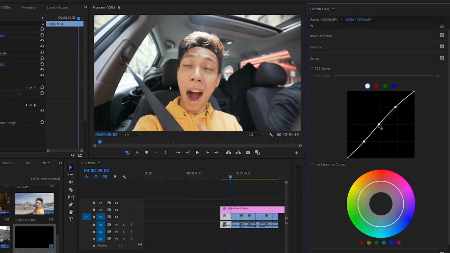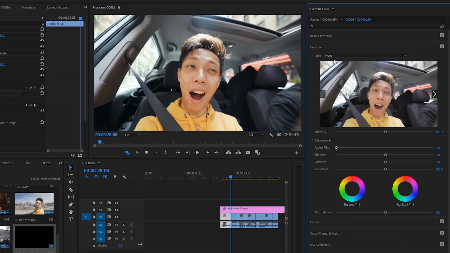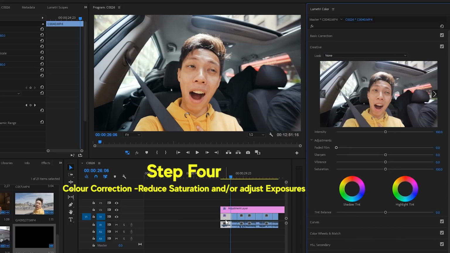Alright, so you're going to raise the highlights and midtones, and then you're going to, whoops, damn it! I'll try to keep the highlights a bit more crushed. Don't want it to be too bright. And then I'm going to put on the shadows, and once I put on the shadows, you'll start to see that the image is popping out a bit. So just be really subtle. Okay, so I think this is about right. Now I feel that the colors are coming off a bit too strong, so I'm going to go into the creative tab and push it down a bit. Should be right.